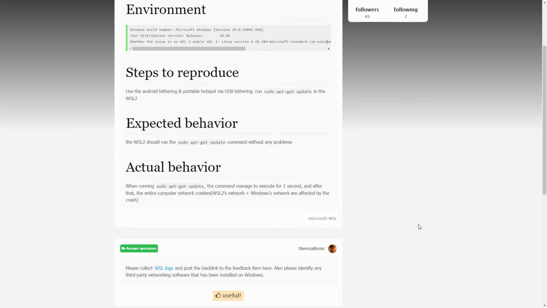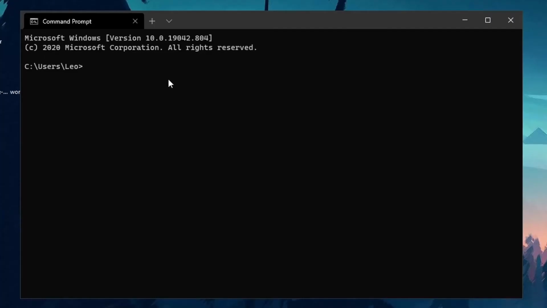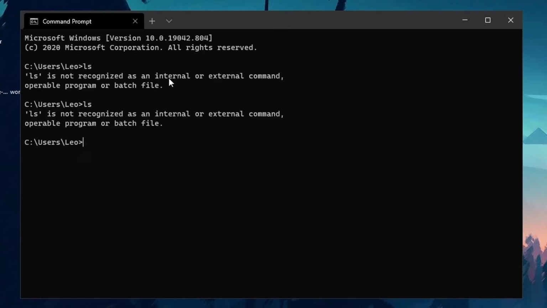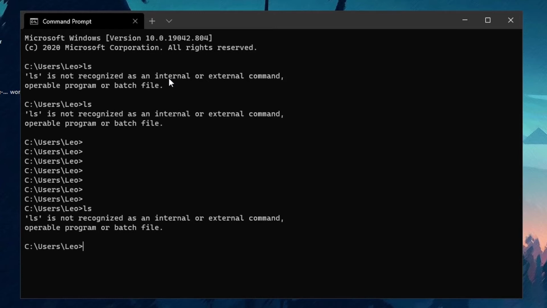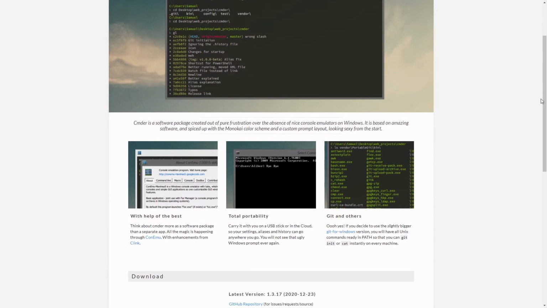The main reason I wanted WSL was because of the Linux terminal. Things like the ls command are just burnt into my muscle memory, and commands like the dir command for the Windows command line just don't work for me. But there were some very smart people who came up with a great solution to let us run Linux commands on Windows and also customize our terminal to a huge extent. It's called Cmder. So let's go ahead and set up Cmder with the Windows Terminal and VSCode.